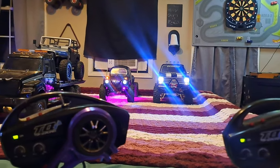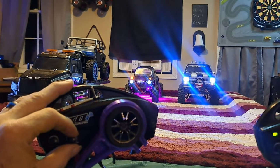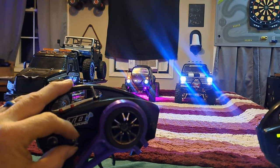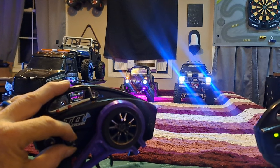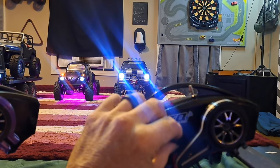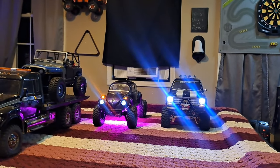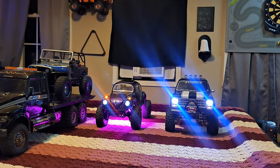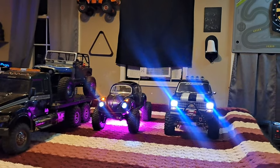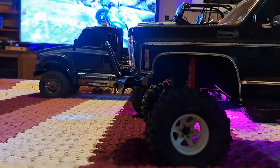Well, all right. I guess I forgot to hit record the first time I started to do this. So now what I've got to do is get the first one just barely rolling and get the other one rolling but caught up, to see which one will go faster. Just a hair. Stop. Right there. As slow as possible. So now what I'm going to do is get the High Trail caught up to it and then stop it right there. Alright, pretty much right there. I got them both moving. The High Trail is behind the Bug a little bit to start with, so we're just going to keep it at that.